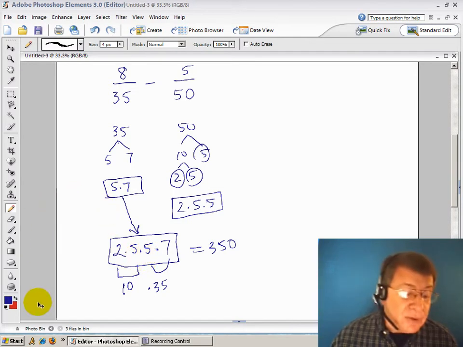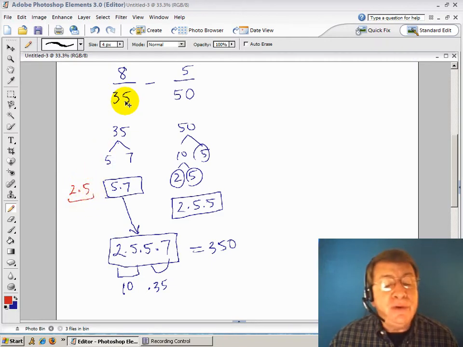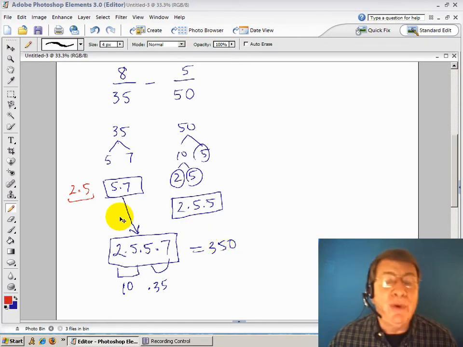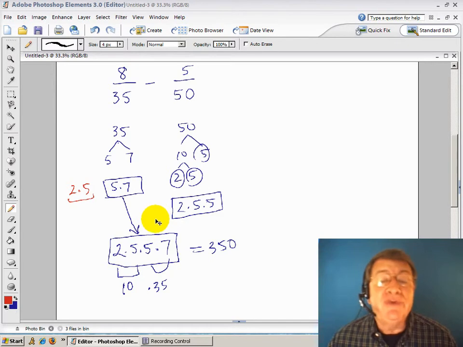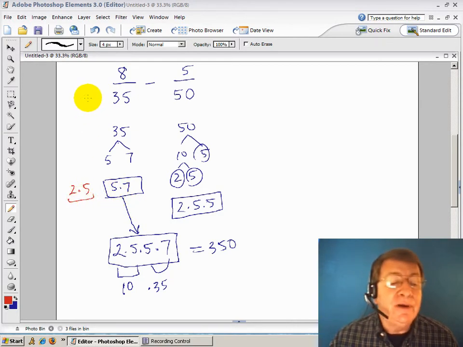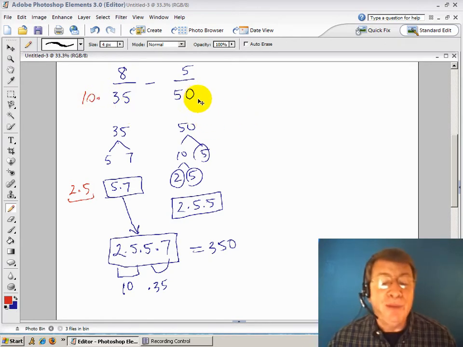In this case, let's go to red. In this case, it's a 2 times 5. However, if you can merely look at the problem and get an answer, then you're doing some problems some way and other problems another way, which means you have two methods to think of in your brain. And your brain has got a maximum capacity. And if you want to make math hard for yourself, then you do it in several ways. But if you want to make it easy, you do it the same way every single time. And in this case, we're missing a 2 and a 5, which makes that 10 that we knew would show up, but thanks for humoring me and playing the game.